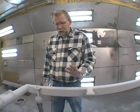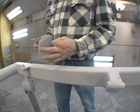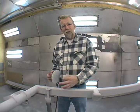And there's multiple ways to do this. This is a DA, dry sanding. And when I sand through a little bit on the corner, that's fine. Now if I go through a big spot and sand all my etching primer off of there, I need to deal with putting an etching sealer back on it.